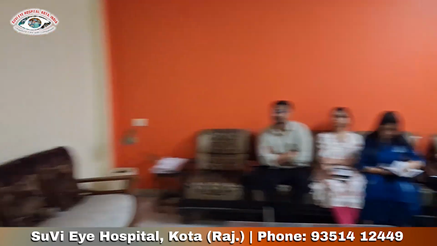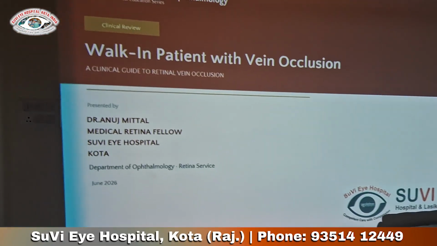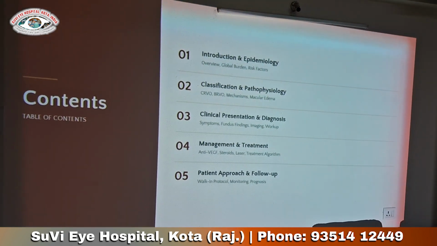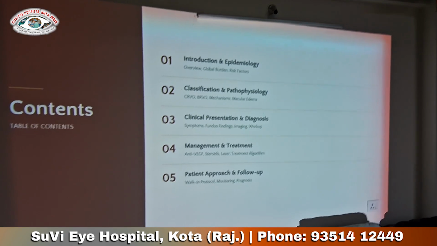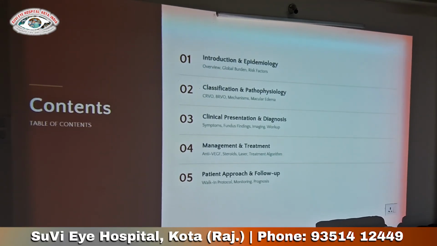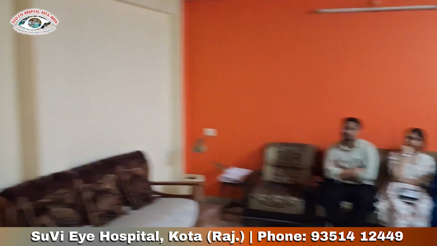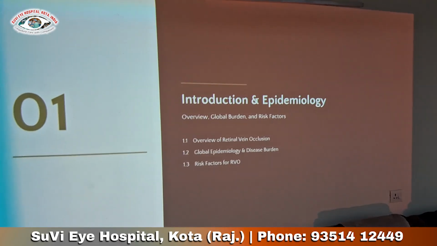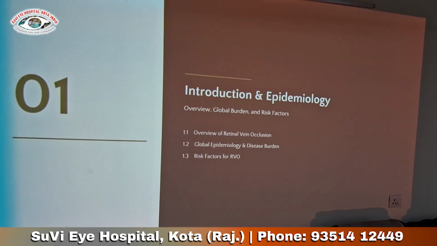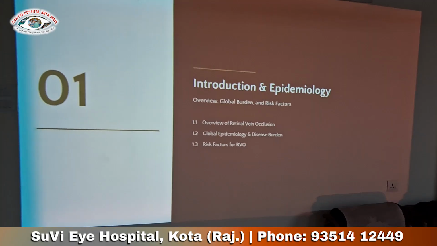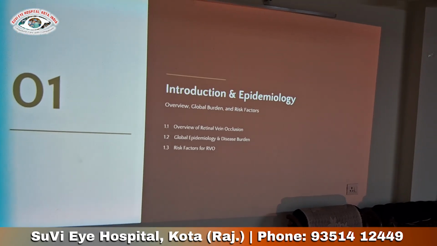Today we will be discussing retinal vein occlusion. In this topic we will be covering introduction, classification, clinical presentation, management and treatment, and how to approach the patient. First, the introduction. Retinal vein occlusion is described as obstruction to retinal venous outflow leading to increased venous pressure and secondary retinal changes.